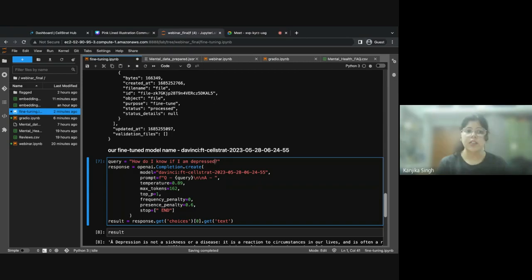This fine tuning is already a type of transfer learning. We are training the model to perform a new task instead of giving it new information. We are not making any changes in the information. We have already prepared a JSON file on mental health data, and we are just asking the model to perform a task, which is identifying depression or solving our query. So it's just the new task which we are training our model on. The prepared data remains the same. It's the neural network that will change, identifying the relationships between the questions and the answers, and it will give us suitable results for that.